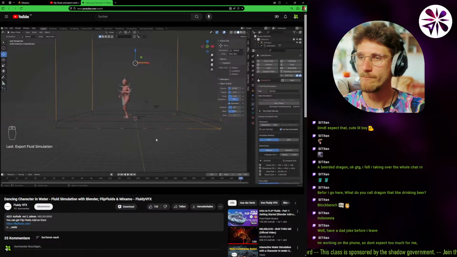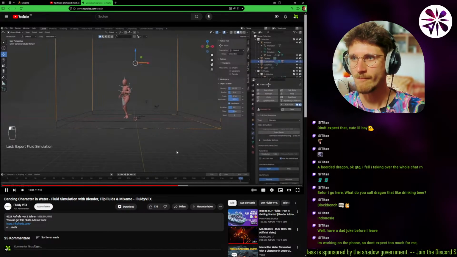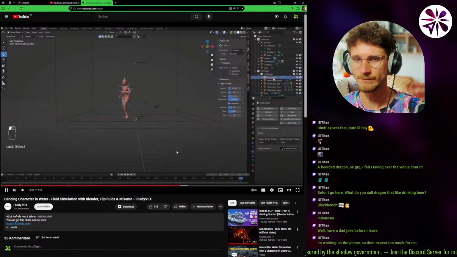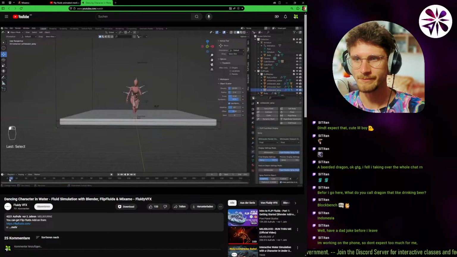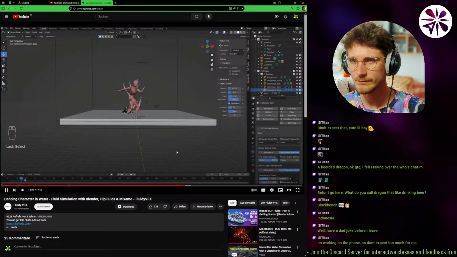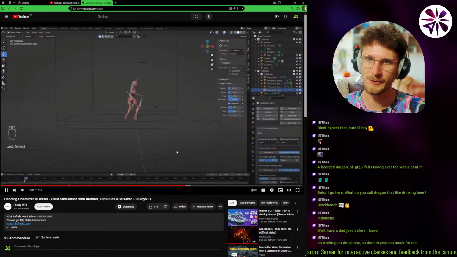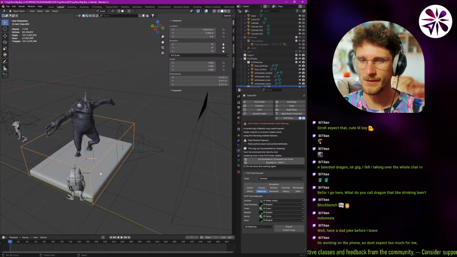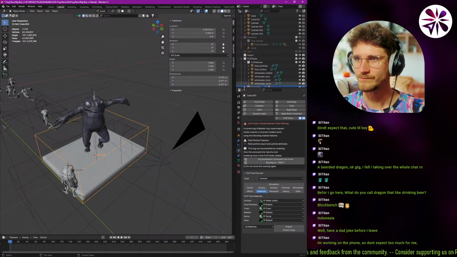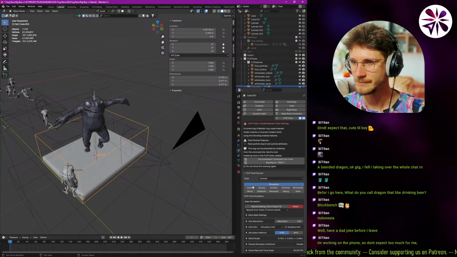So now it's baking the fluid. This is the fluid surface. So if we go to our timeline playhead, it has been generated properly. Along with the particles. Nice. Okay, let's see if that works.